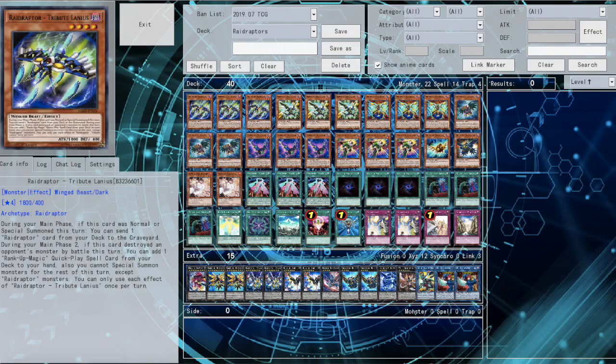And then lastly now, since we've covered all that, here is a beginner's deck list for you guys. If you guys are just getting into Raidraptors, pretty much this will hopefully put you on the right track. You can use it however you want and just, you know, fix it up, and you guys can edit it as much as you like.